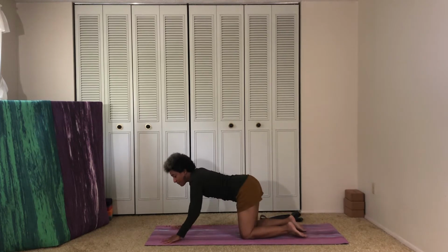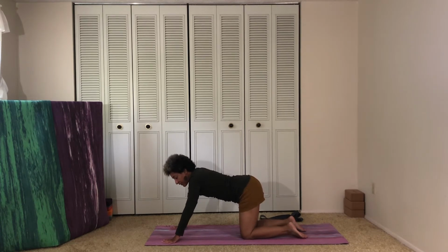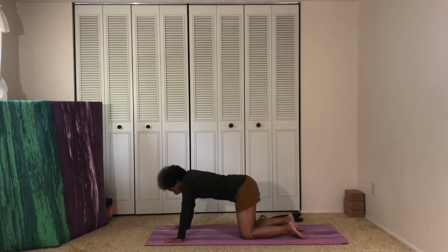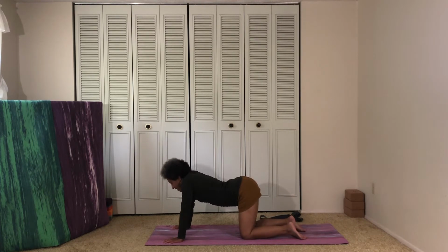Now, whenever you're weight bearing in the hands, just like we were in the previous pose, you want to shift the weight forward to the front of the hands, almost as though you're going to lift your wrists up without actually doing so. So keep that action in your hands. Inhale, stretch your spine long. Exhale, round the back, look at your navel. Inhale, arch the back, head and tailbone up to the sky.